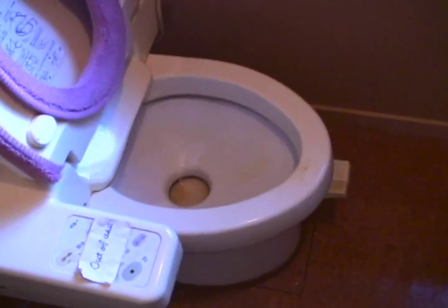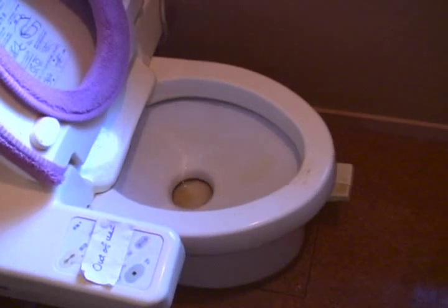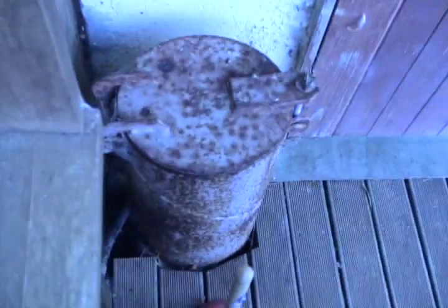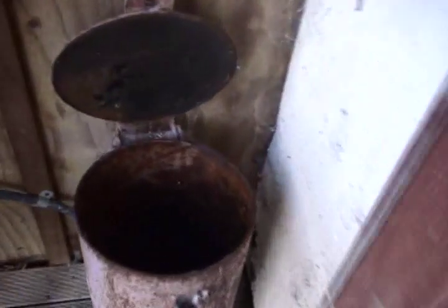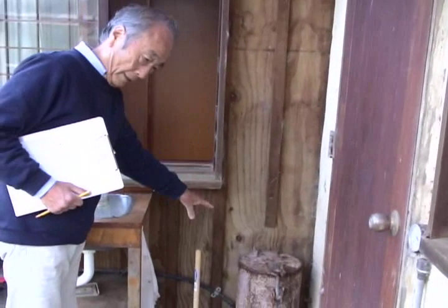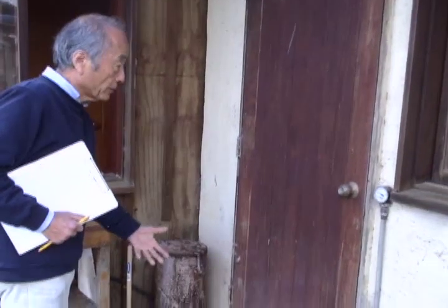One thing I have to mention is that our downpipe was oblique, which was not ideal — we were forced into it. It caused trouble a few times, though not that often. It really should be straight down. This is the chute outside the toilet which goes to the first section, where we also put refuse from the kitchen.